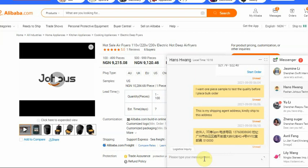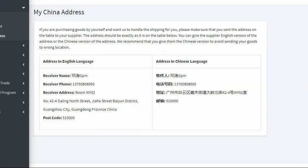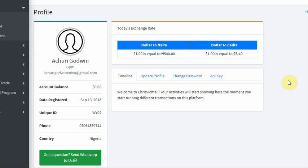You pay money into their account and they will come and credit your wallet. Let me come to my dashboard and show you what I'm talking about. When you pay money into chrisvicmall local bank account, and you inform them and they see it, they will come and credit your account. Look at my balance here. I have only $0.03 here. So they will credit your account here.